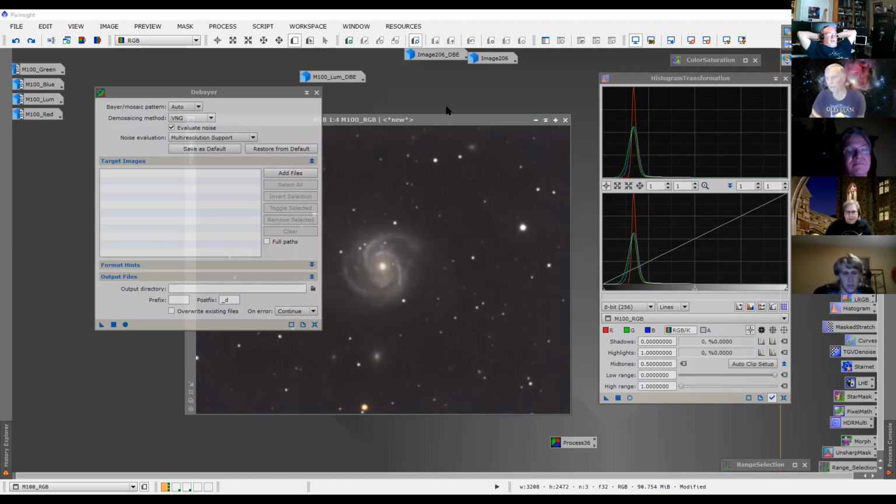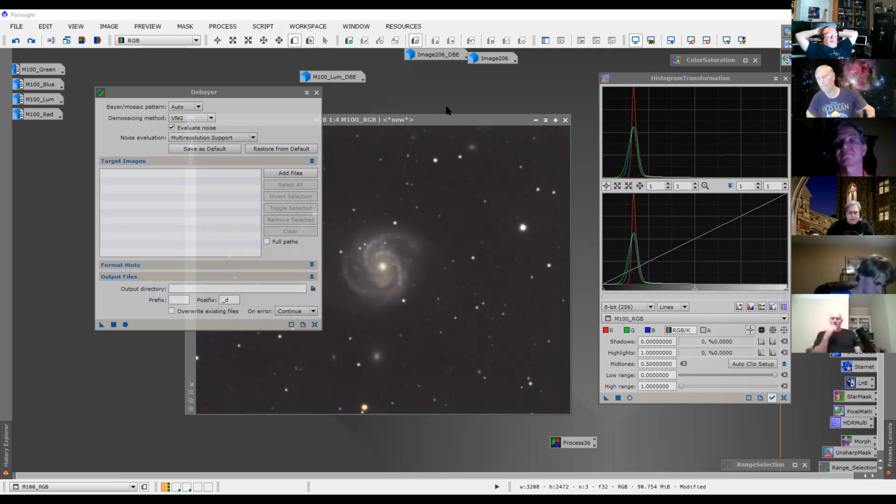Well, if you look at the screen, they do have the debayer on it, and so what it does is it takes your one-shot color and then breaks it into the RGB. Yeah. So then it's like you have the individual red, green, and blue images that I have on the left side, and you work with them just the same. And I suspect, I don't know if you take 5-minute images or 10, I forget. I think you said 10.